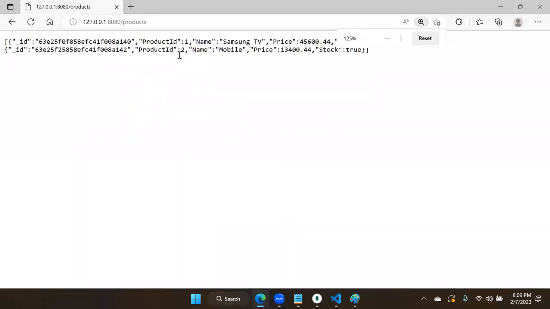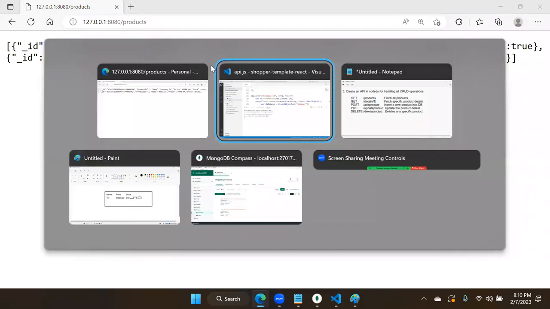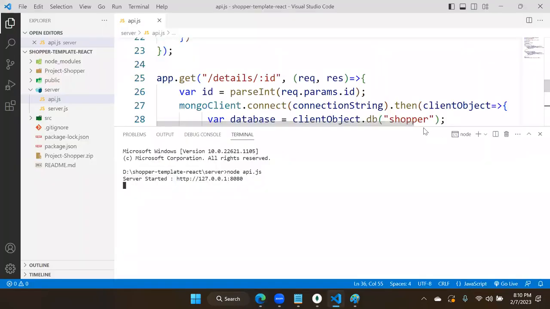Two products are there, both are coming. So it is working fine. GET requests you can test from the browser. If you need to test other requests, you need tools like Postman, Fiddler and so on. As of now, we will test another request.